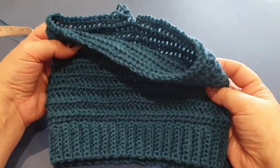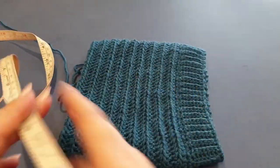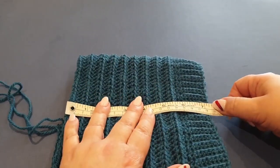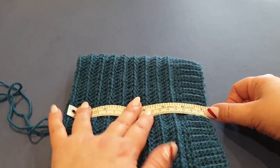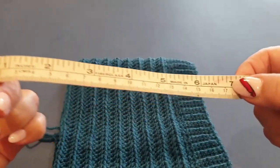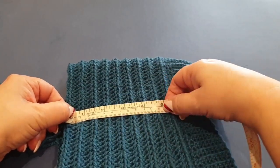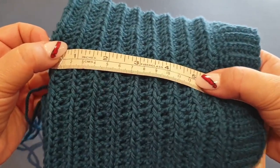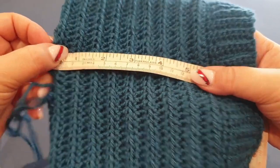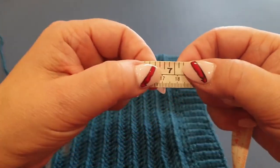All right, here we are at the end of our rows. Yay! Now what mine measures here is, so that you can get the gist of everything. So roughly mine measures about 18 centimetres or 7 inches altogether. Okay, now when I said 12, I meant 12 from that last row that we worked on, which was there. But so altogether, you should have about 18 centimetres or 7 inches.